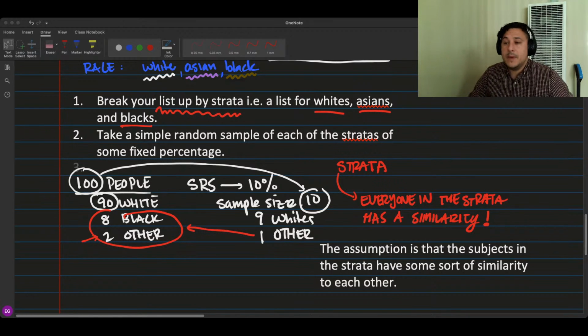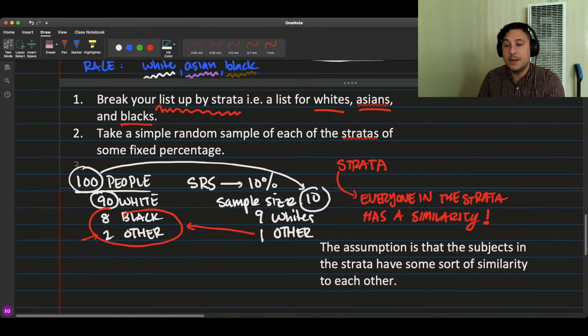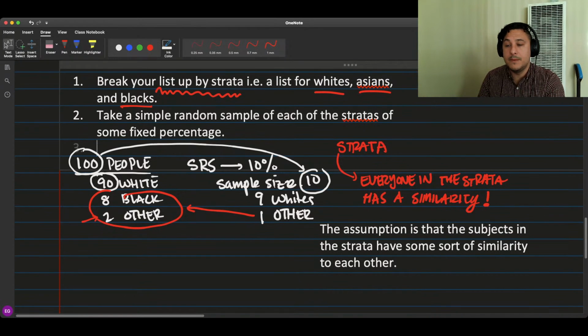So that's why this sampling method is very useful, because you're saying, look, I know that these three groups of people, I want to have information about all of them because there's some sort of similarities about them. I don't want to systematically ignore one of the groups. Okay. So let me talk about another sampling method called cluster sampling.